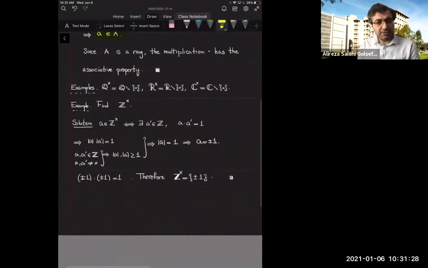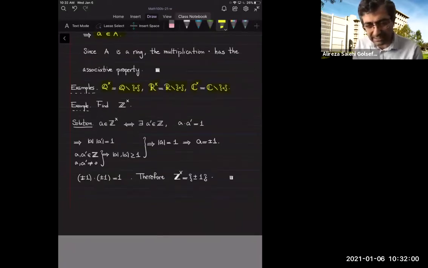Now let's try to understand this group in certain examples. If I look at the rational numbers, every non-zero element has an inverse. So the group of units of rational numbers is the set of all the non-zero elements. The same is true for real numbers and complex numbers. So one might get tempted and say, maybe it is true for every ring, that every non-zero element is a unit. But as soon as we look at integers, we see that it's not correct.